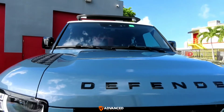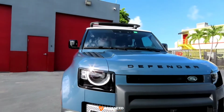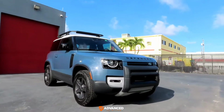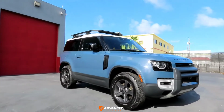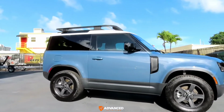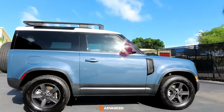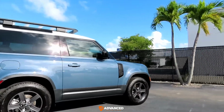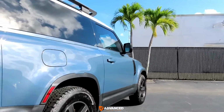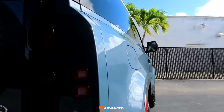I think this thing looks really sporty. I'm not sure how practical they are, because it's a two-door, but the color combo I like for sure. It's called Tasman Blue, with the white top. So that look overall I like a lot.